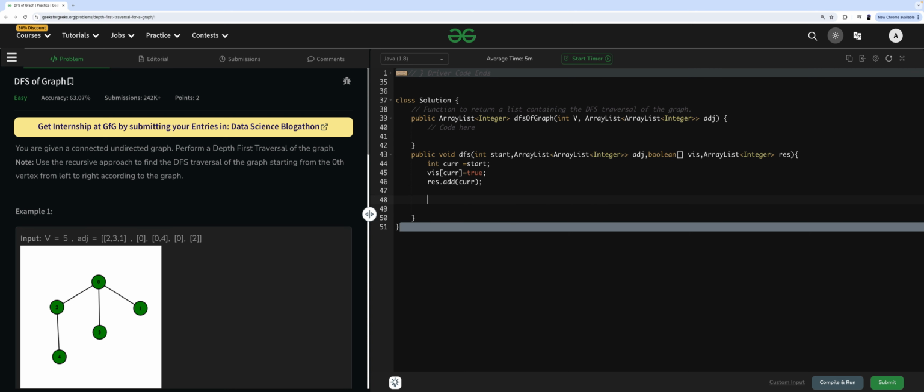So what I'll do is, let's try it from int i equals 0, and when i is less than our adjacency list dot get current value, right? And get the size of that particular array. So let's say I have a 0th index, right? And in the 0 index I have 2, 3, 1, right? Let's get the size of this array, like how many nodes does it contain, right? And then i plus plus, right?